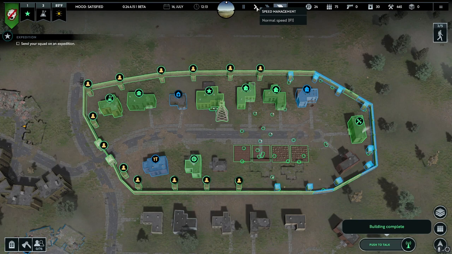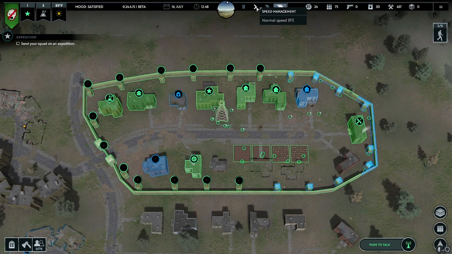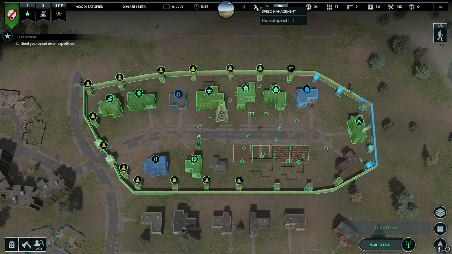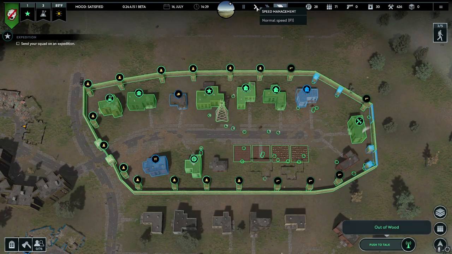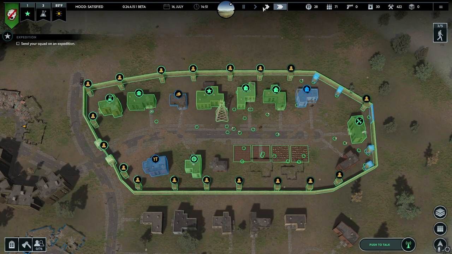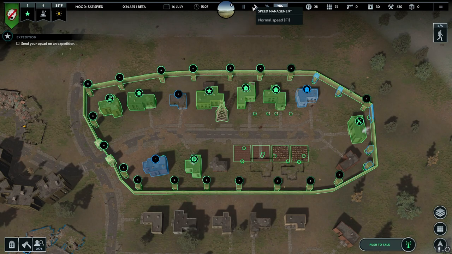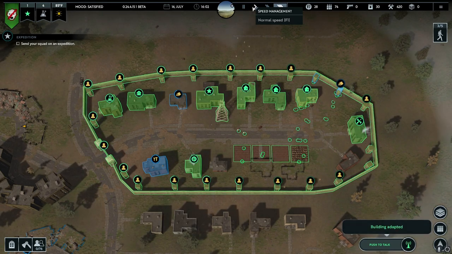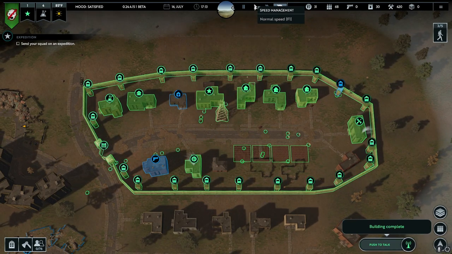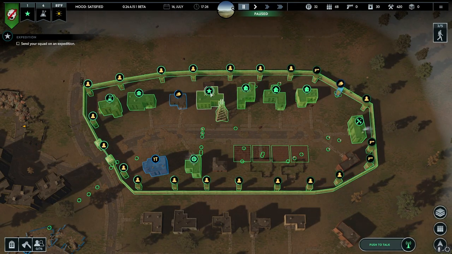Boom, boom, boom. Walls are going up like mad right now. Building work done. Construction building complete. We're running out of resources. Towers are going up like crazy. Adaptation complete. We finished construction. Alright, building is good.